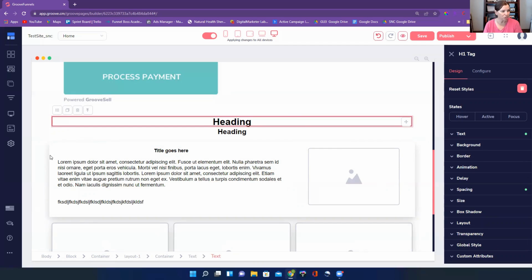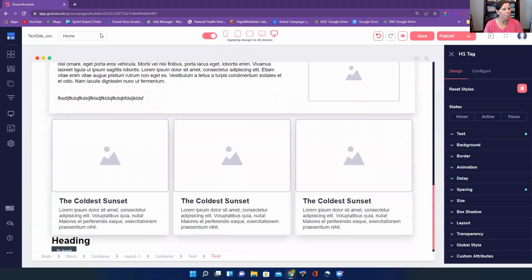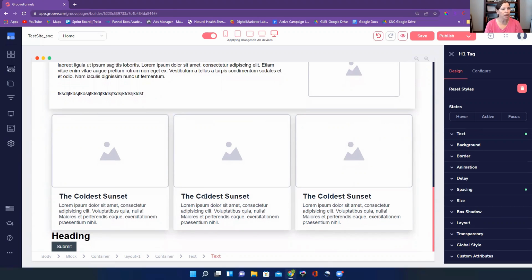Now, if you don't want that shadow box on there, you can always take it off, but that's a great way for you to start really looking at how you want your image and your text to look within it. And then you could remove that if you didn't want that on there. Okay. And so now you can see how these ones are already created as a shadow box themselves, these individual items. I didn't do that. And so they're kind of already set up to stick an image in here and then just add these. I like the way they look now, so I'm just going to leave those for now.